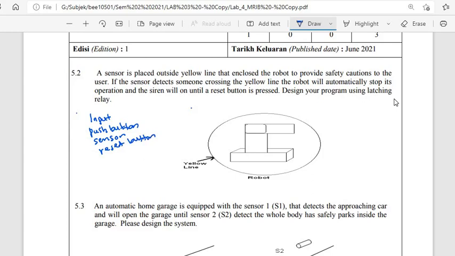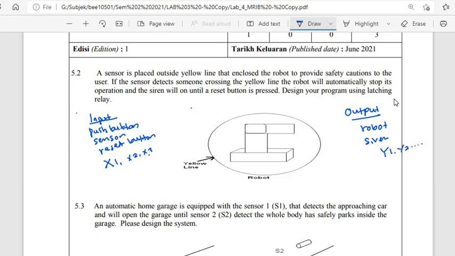For the input, the address must start with X: X1, X2, X3, and the others. For the output, you have the robot and the siren, so the output address should start with Y1, Y2, and the others.